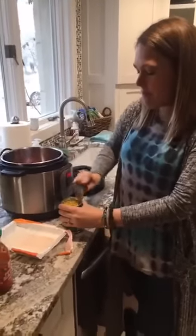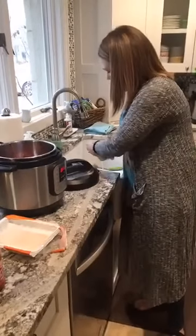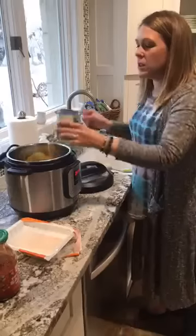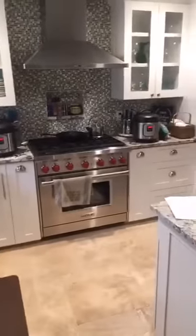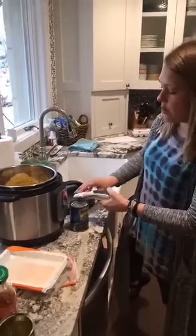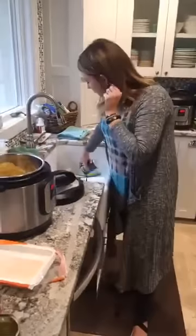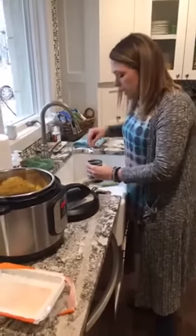The most basic way to do this is a pound to a pound and a half of chicken with about half a jar of salsa poured right on top. You can always add more salsa later. I like to add a can of corn and a can of beans — drain them first — and just dump them on top. It makes the recipe go a little heartier and fills up your belly more. You'll find there will be a lot of recipes that you come up with on your own — like dump recipes where you just dump stuff in. Don't feel like you always have to follow a recipe.